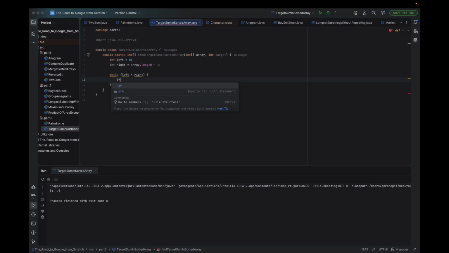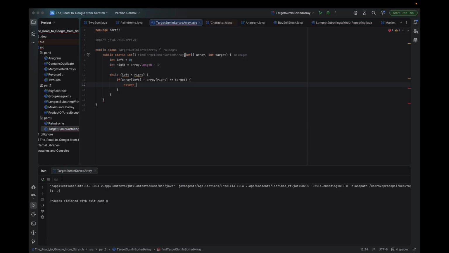And now let's check if the element from the left, so array left, plus array right, is equal to our target. If it is, we can return true, because we have found two elements.